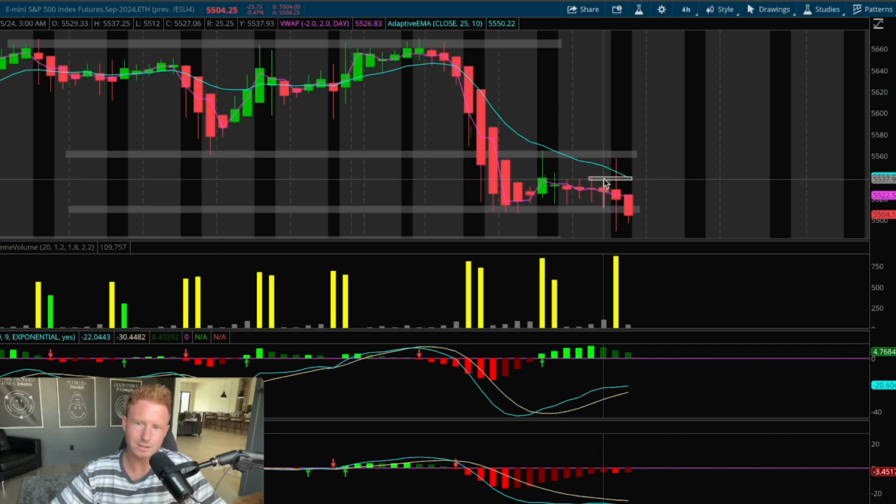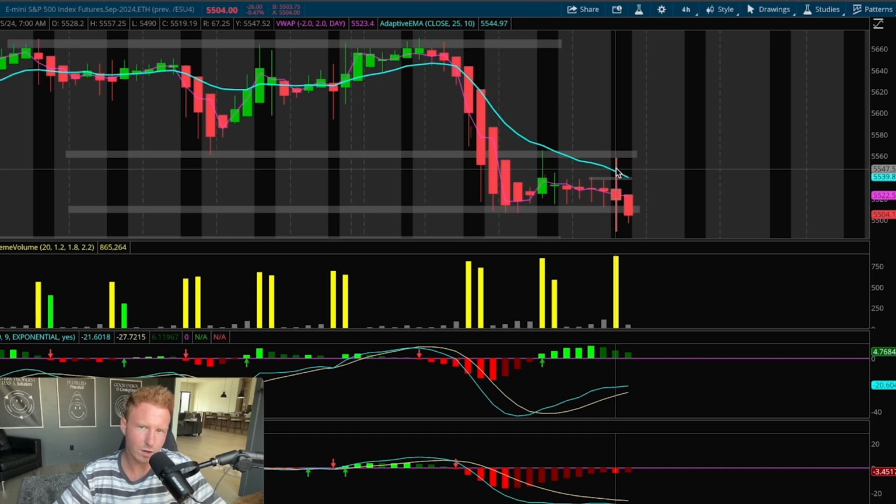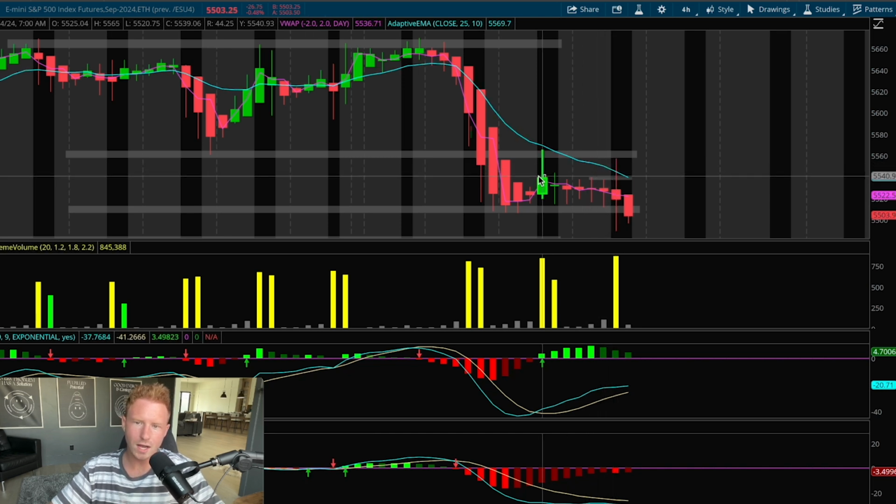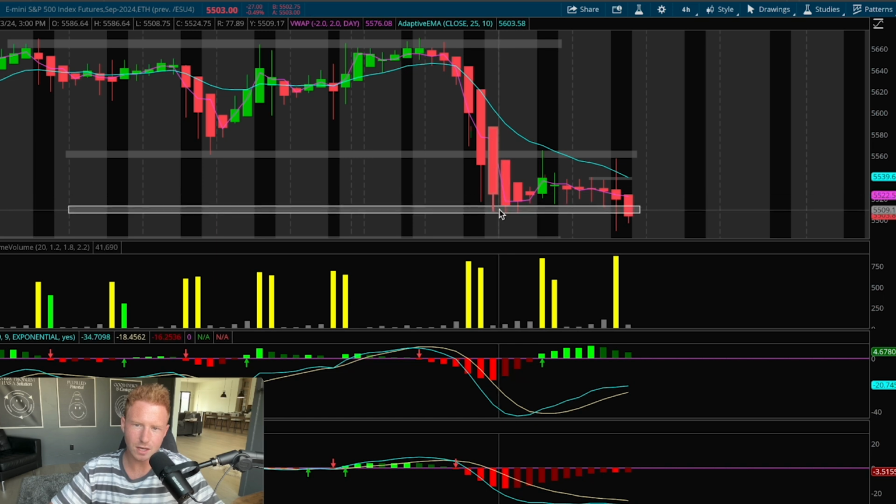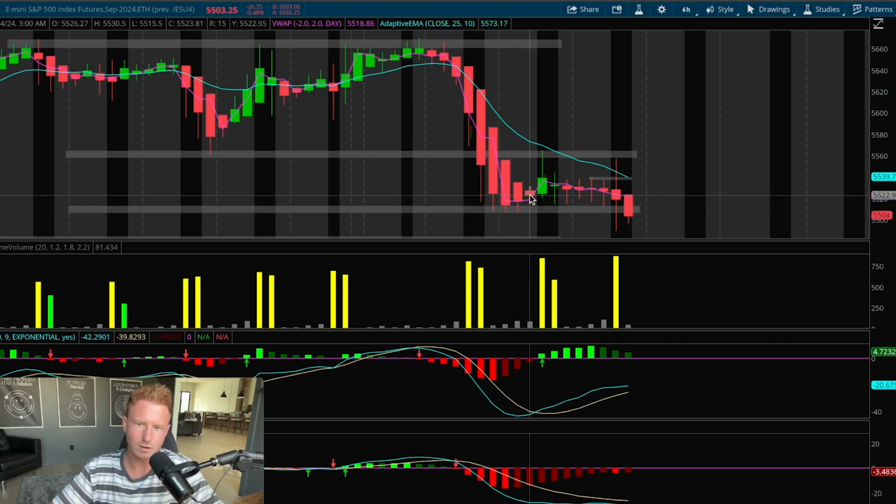wait for us to break one of these highs like we did, right? And then wait for some kind of pullback. We can go back to the previous day. We had red candles, but as you can see, we started trading sideways. We weren't making any new lows. This candle should have broken this previous low. We didn't. We held the support. We had an indecisive candle right here, and then we started trending up. So once again, even on the open on this day, I'd want to wait for an hour or so for the market to develop some structure during that first hour of the market open.